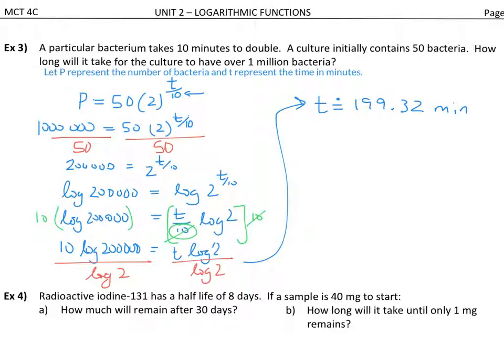Now we wouldn't normally say like 199 minutes, I would divide that by 60 to see how many hours I'm going to get. So 199.32 divided by 60 because there's 60 minutes in one hour. That's going to be about three hours. And I don't have my calculator right in front of me. But you can throw that in your calculator three hours and 19 minutes was what I had as a final answer on my sheet when I did it before. So three hours and 19 minutes, you might have to take that the decimal part of your hours and turn that back into minutes again to get the minutes out of that. All right, moving on.